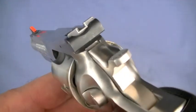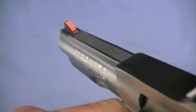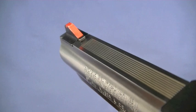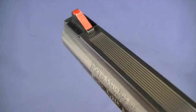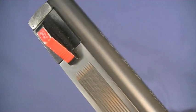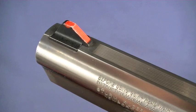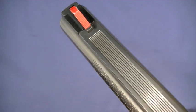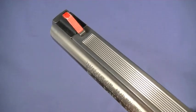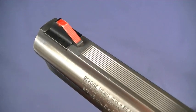Let's talk about the sights. I already said they're adjustable. On the GP100, it has a white outline. Love it. And then that is my own modification. That is a fluorescent painted front sight by me, Nutnfancy. If you don't like that black sight, and I don't, by the way, I recommend you do the same modification. The way I do that is I take Testors model paint, I degrease the front sight, paint down flat white, 2 or 3 coats, let them dry, don't hurry the project, and then I go fluorescent Testors on top of it, or whatever brand model paint you want. You can see over time with presentations, it'll wear down.